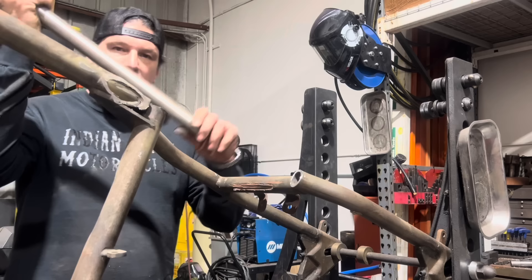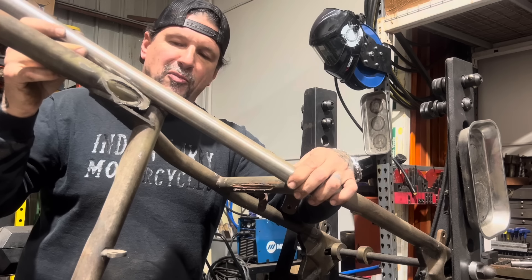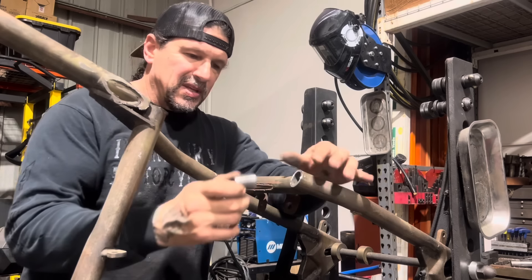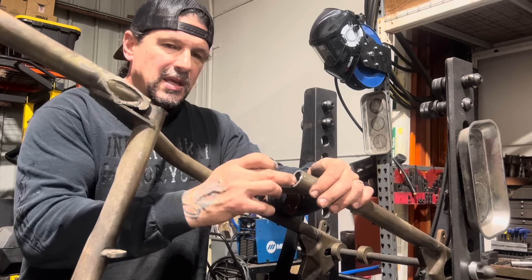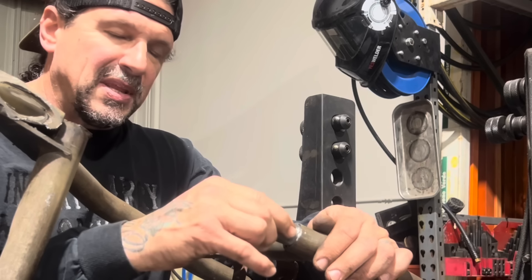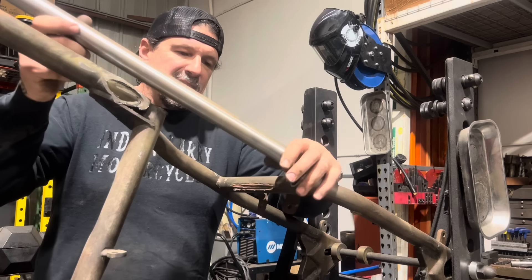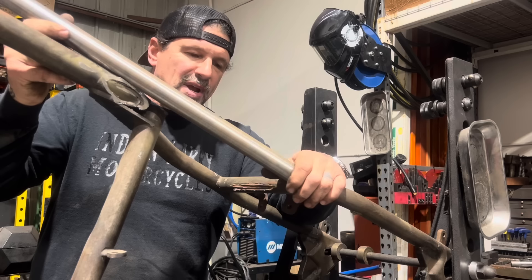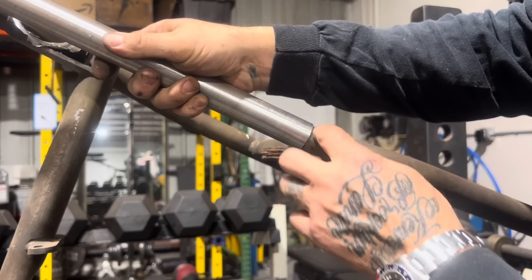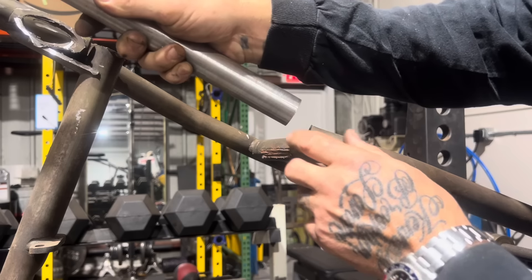I'm going to either make a patch piece or fix that piece of tubing I cut out and weld it in. I'll do one side at a time and show you the difference. I'm going to cut a new piece of tubing that will come up and meet the frame about two inches rearward from the original connection point. I take a piece of one-inch tubing - this is inch-and-a-quarter diameter, so the inner diameter is one inch - and I'll hammer that in as an internal sleeve to help align and support the joint. Then I'll slip this new piece of tubing on, cut it at an angle, and weld it up. When you weld, you don't want a straight gap - you want a V-gap so you can get weld penetration all the way through the thickness of the tubing. I'm going to grind a V here and a V on this end of the steel frame tubing.